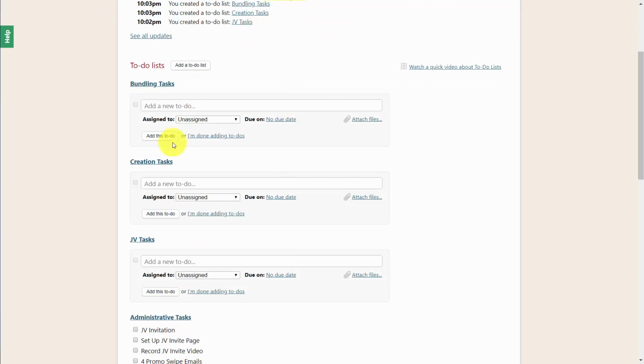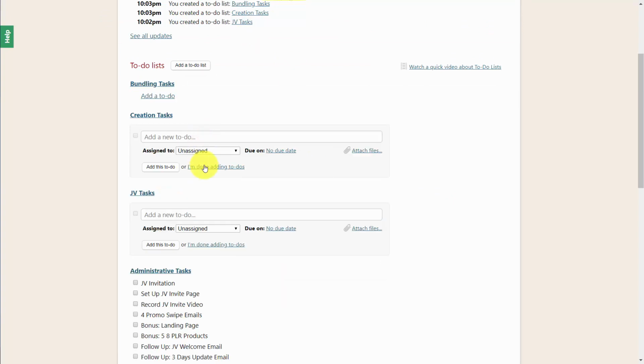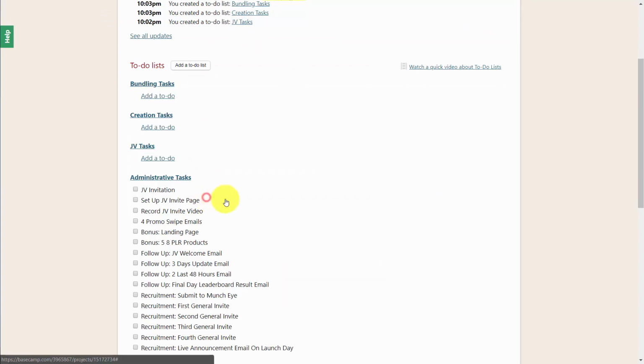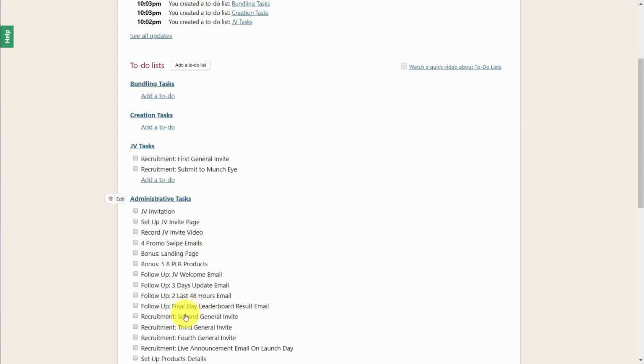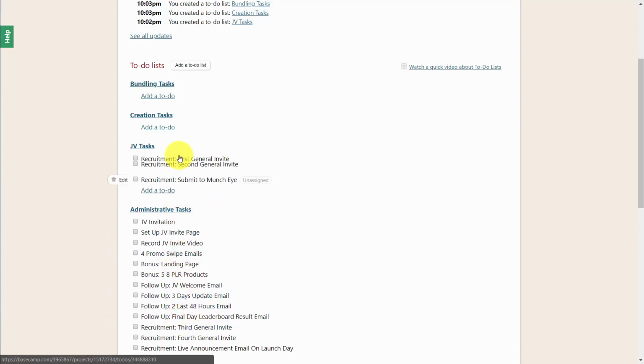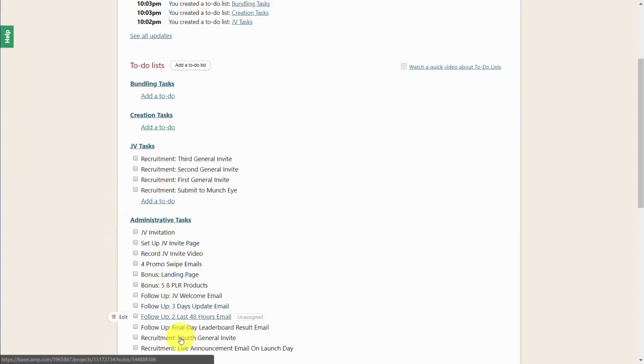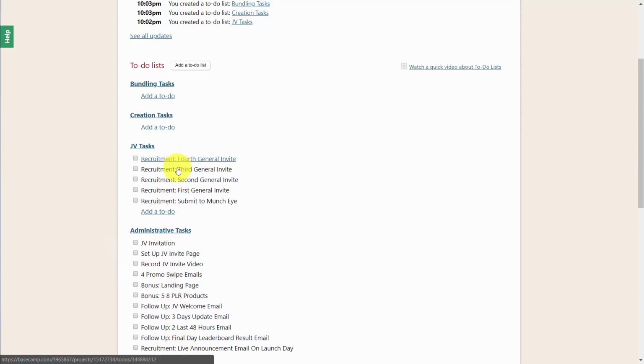Now that we have our 4 groups, we're going to click I'm done. And now we're going to drag each of the tasks into the various to-do lists that they belong in. We're going to do that right now, and to do that, we're going to use the drag and drop feature. Now we're going to do most of this off camera.